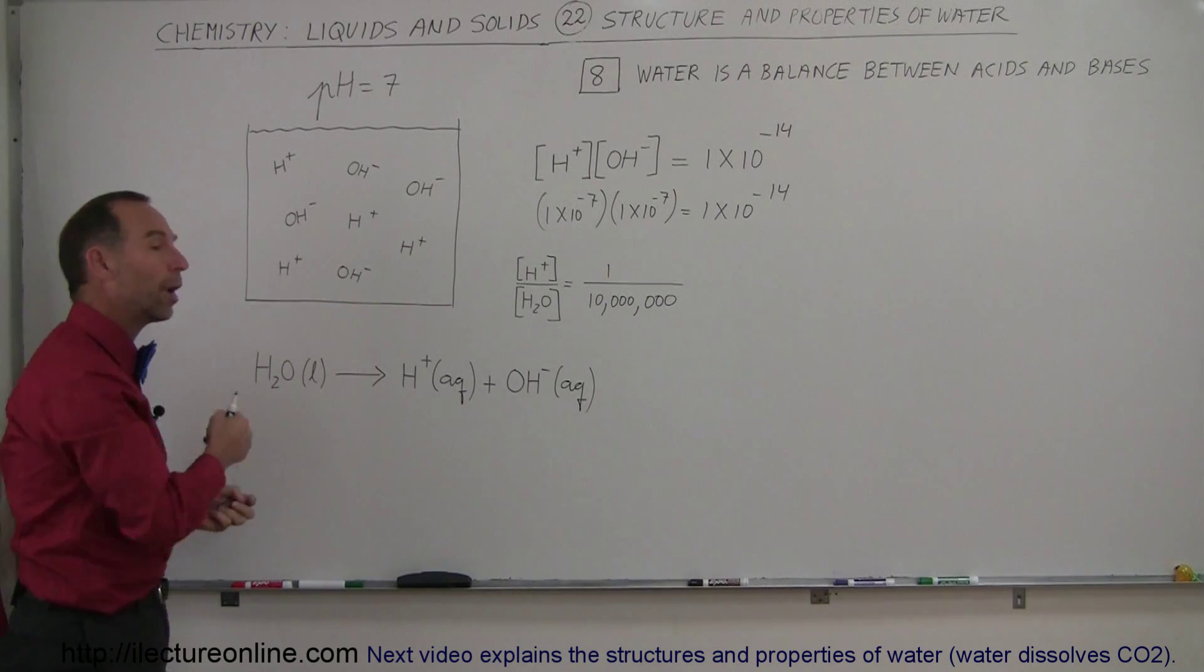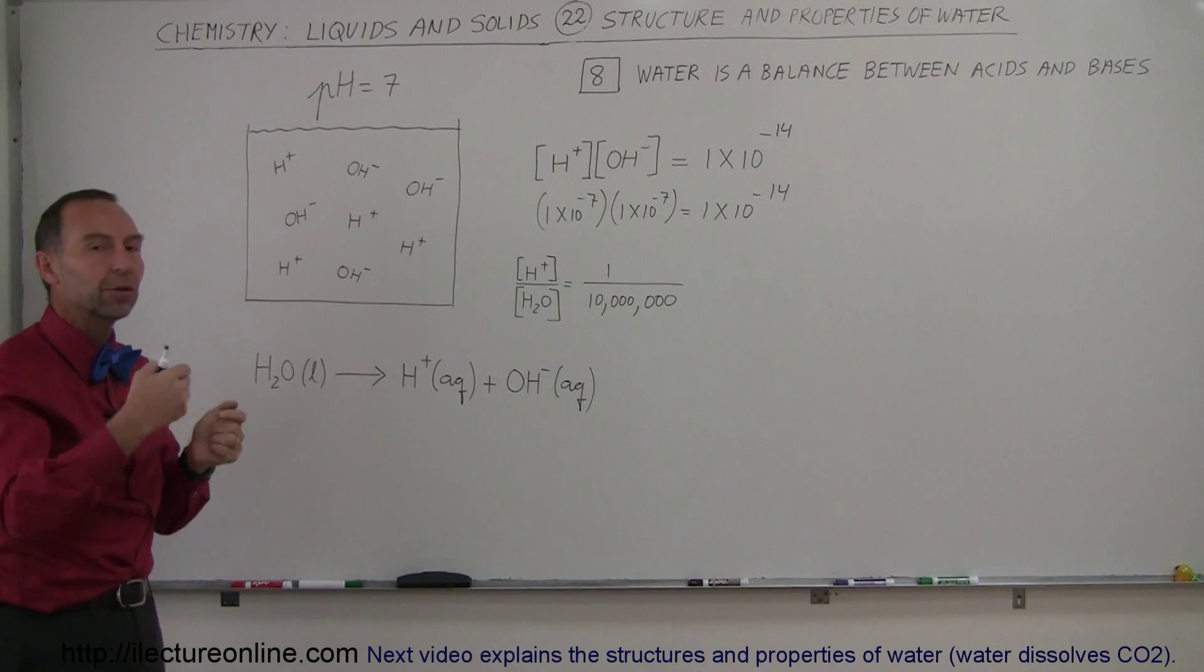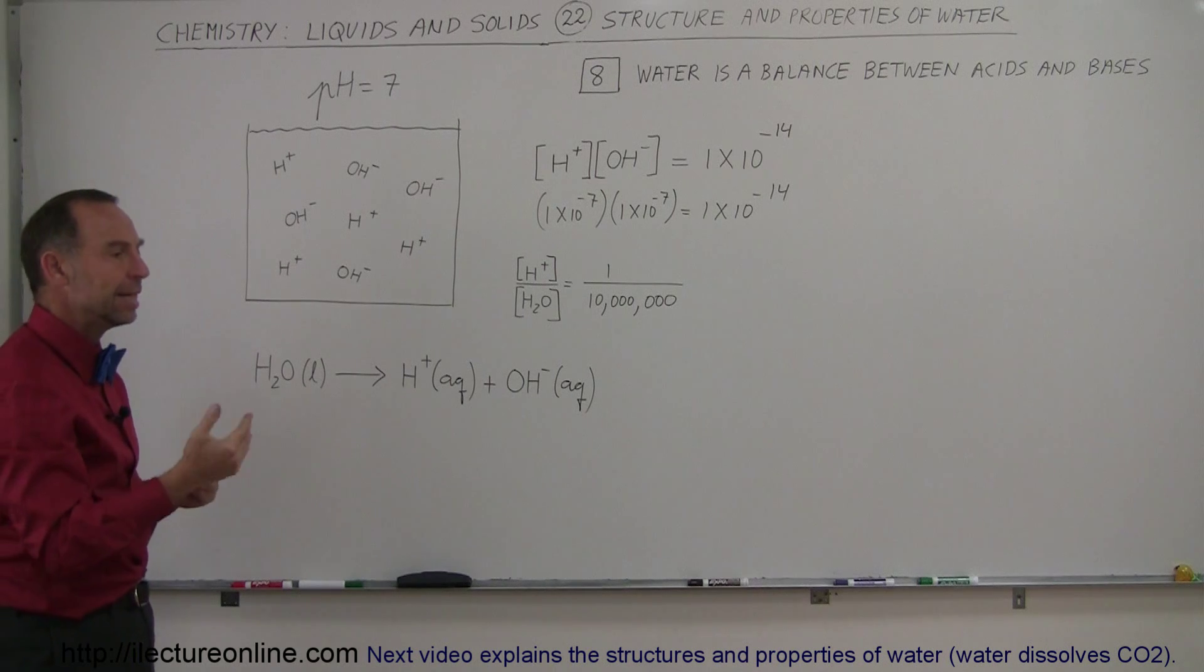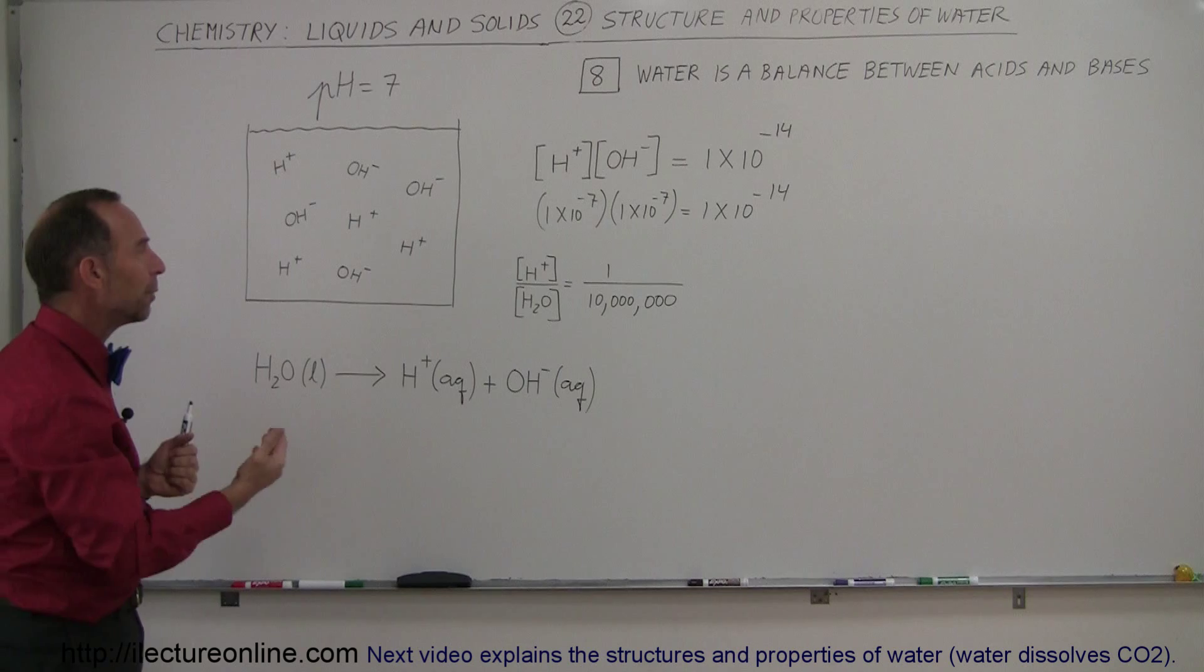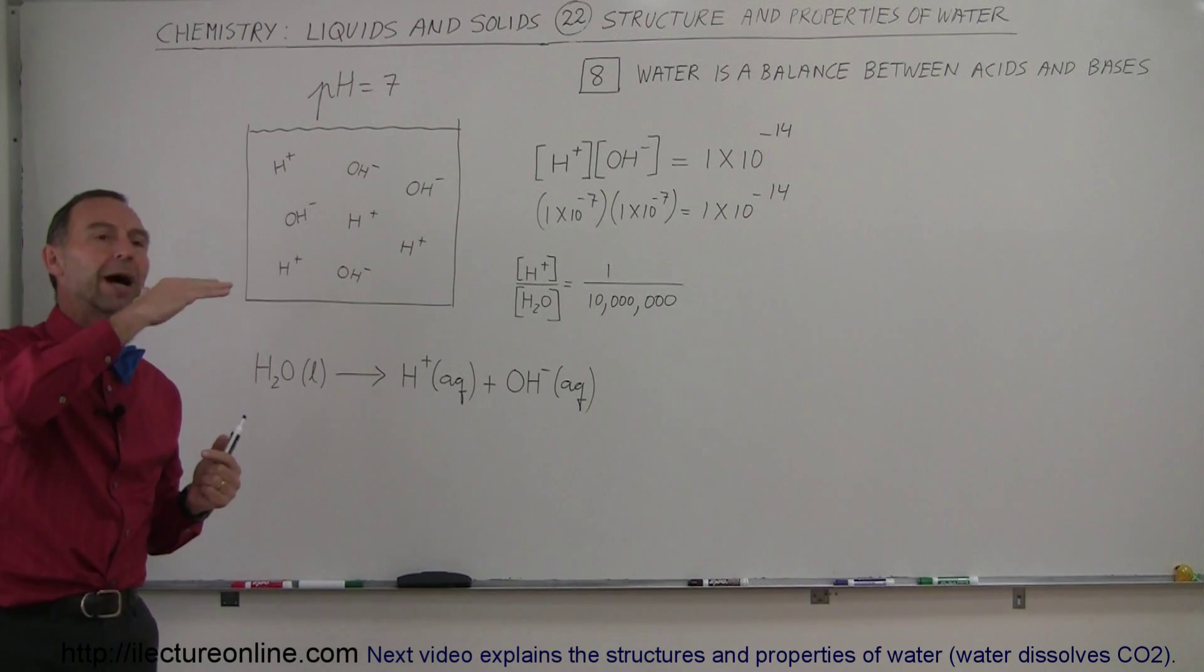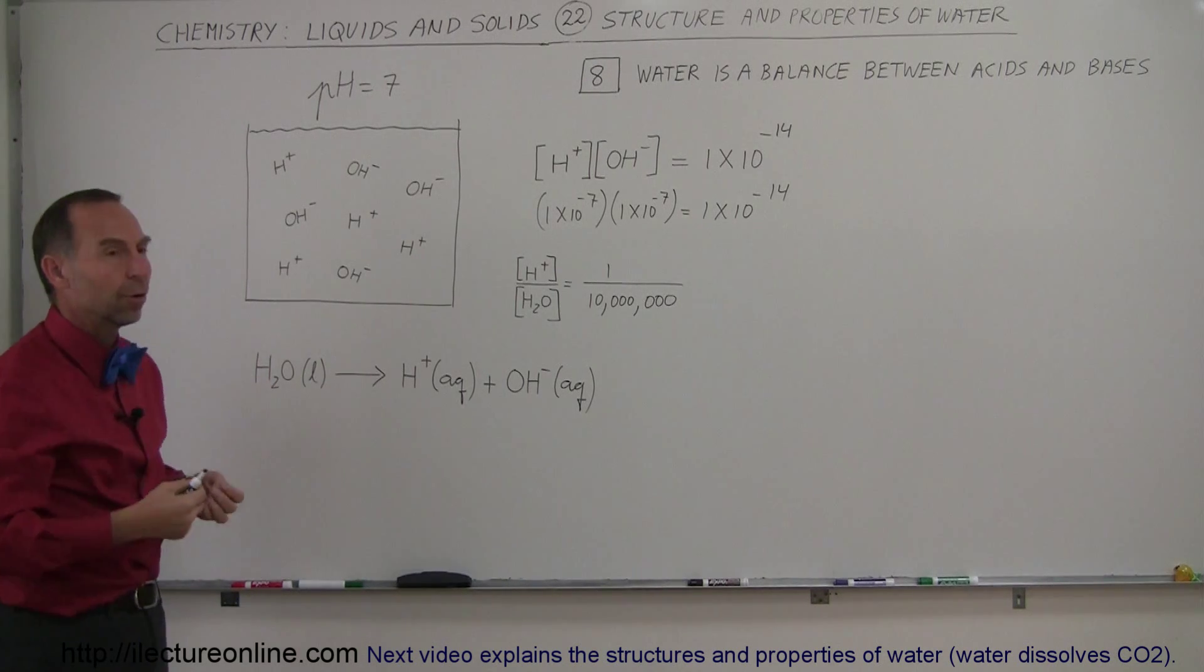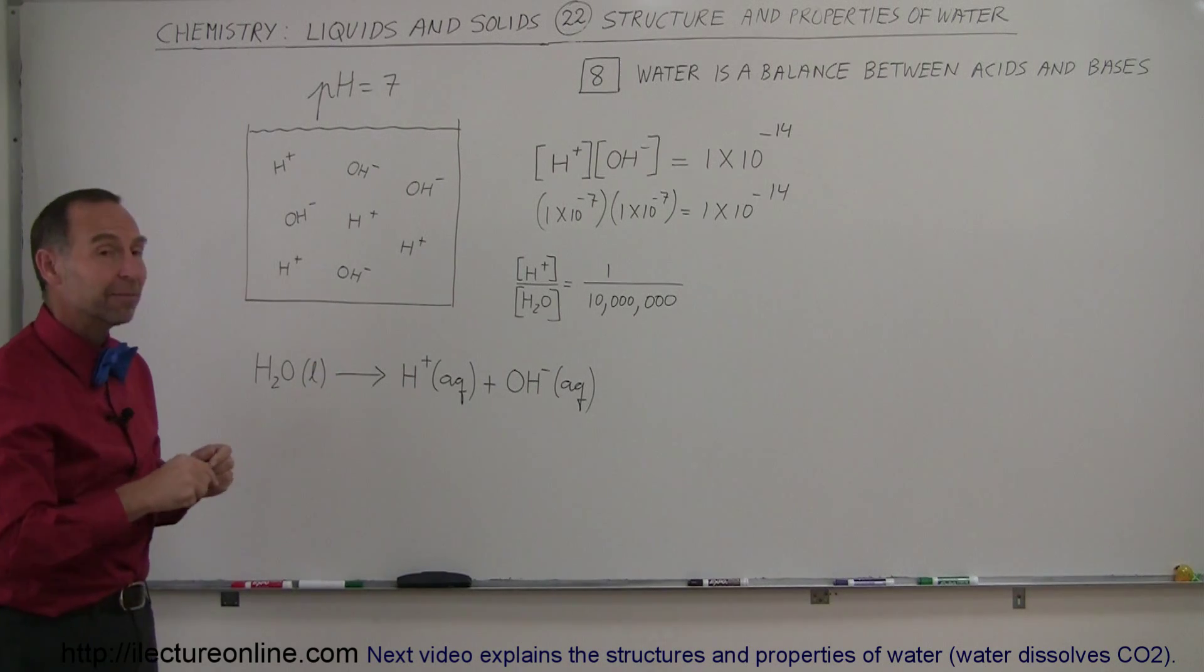But the amount of water does enable something to bring the pH up or down through a mechanism of balancing it out. So the human body does that. There's a lot of need for the human body to have certain pH balances within the body, and the body adjusts that by, if the pH goes too high or too low, by adding additional water to balance that out. And so water is a mechanism for balancing out the pH between acids and bases.